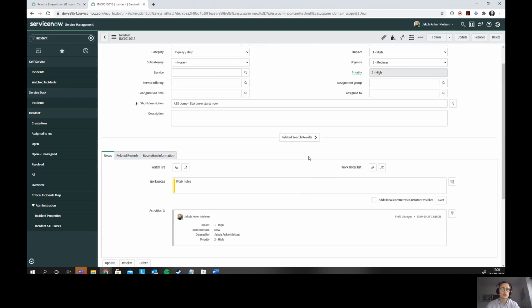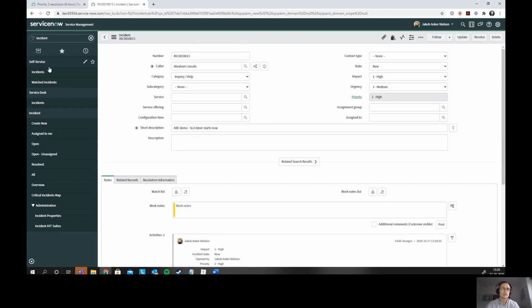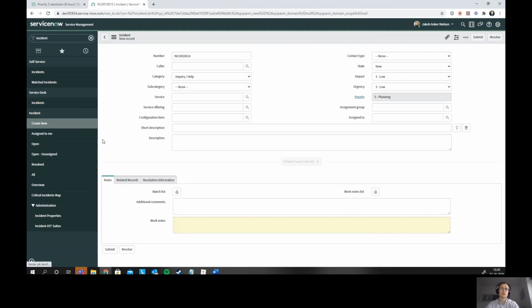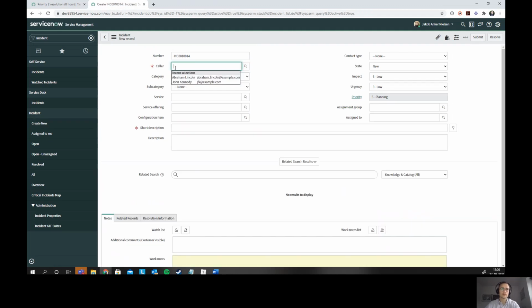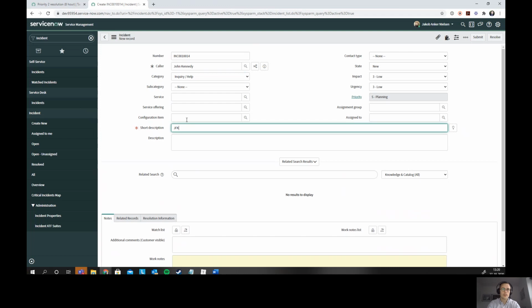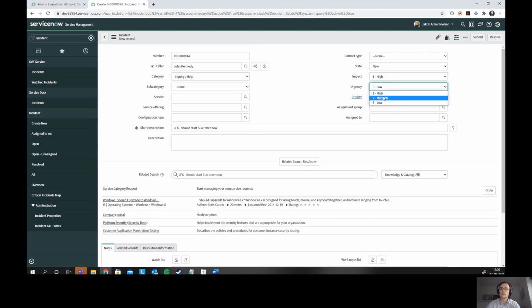So going up again, we will create a new incident. This time we'll pick another American president, JFK. The SLA timer should start now. We will set it to priority 2 as well.